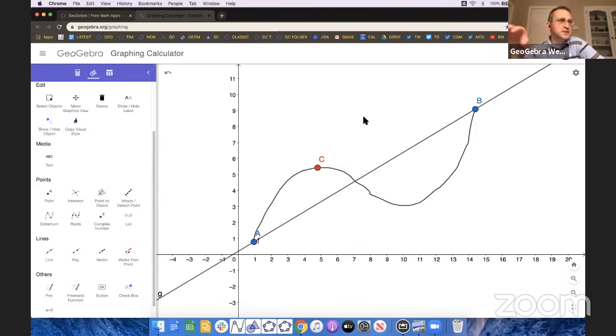Before, students had more tools to use in the old graphing calculator in classic, but again, this graphing calculator has been stripped of its geometric construction features, right? So students have to think a little more critically now. I want you to move the C right here to a location that is guaranteed by the mean value theorem. So they got a little, what does it say? Oh, remember the mean value theorem.